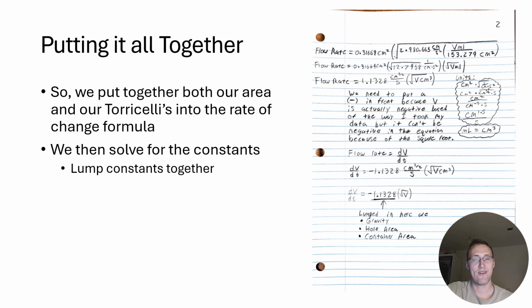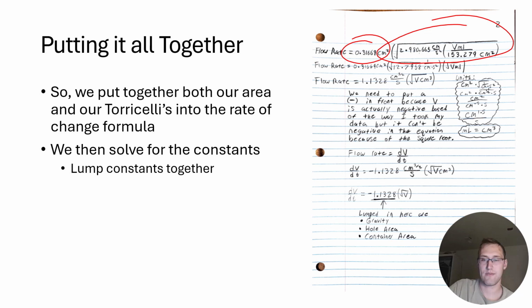So putting it all together, we calculate what we can calculate here. This side is our area of the hole, and this is our velocity. We can take all of those constants, multiply them together, and we end up with this little number right here, simplifying the equation quite a bit. And we throw that negative out in front because my measurements were negative as I zeroed the scale to begin with. And we can't put a negative in the square root, so we just throw it out in the front.